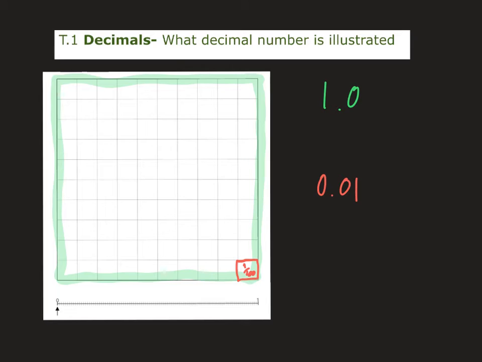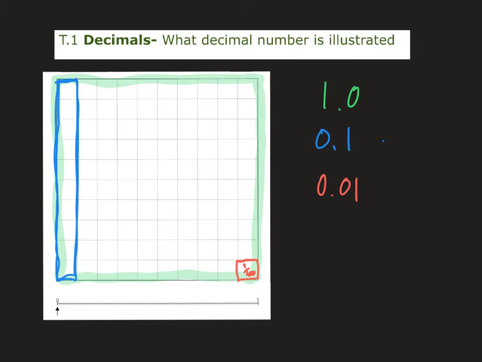If instead of thinking about it as a big long flat, I think about it like a rod in our base 10 blocks, this blue rectangle, I could divide this whole box up. If I thought about each column as one whole thing, I would have 10 different columns. So I can break this whole green square up into 10 different sections, and each one of those sections would be a tenth. And so that would be written as 0.1.